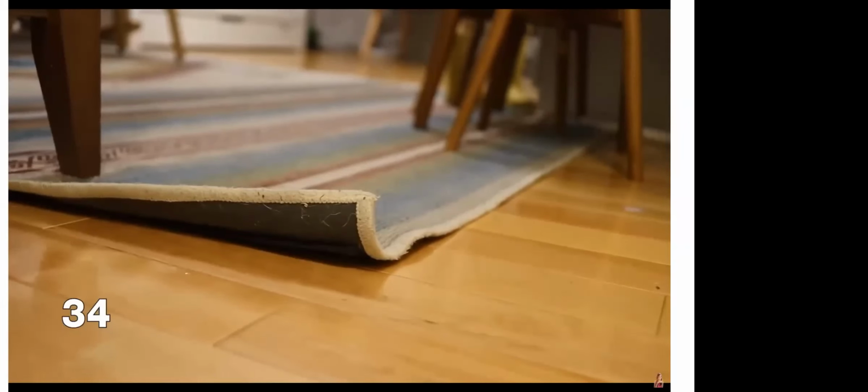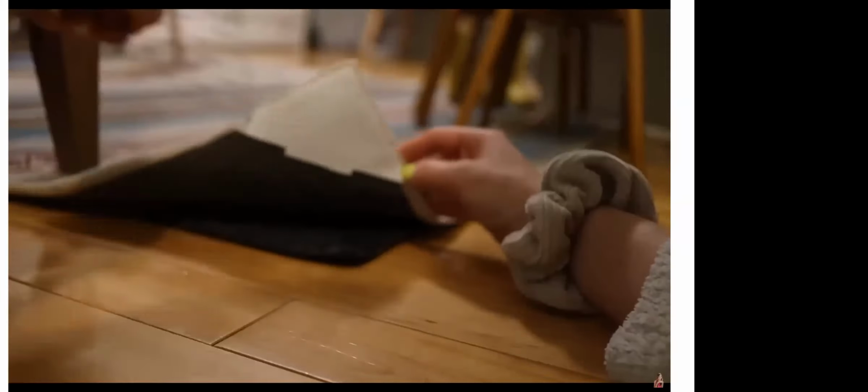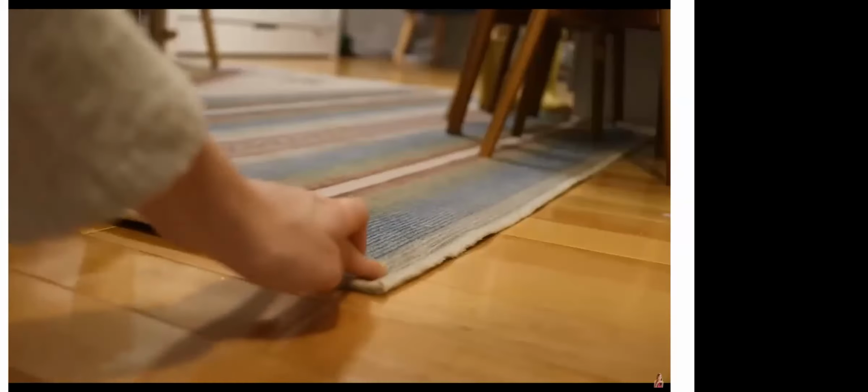If you have a rug in your home that's constantly curling on the corners, you can buy rug corners. These are basically just sticky pieces that stick onto the rug and then will stick onto the floor to keep the rug from curling up. But then when you need it to, it comes up off the floor without any issues.